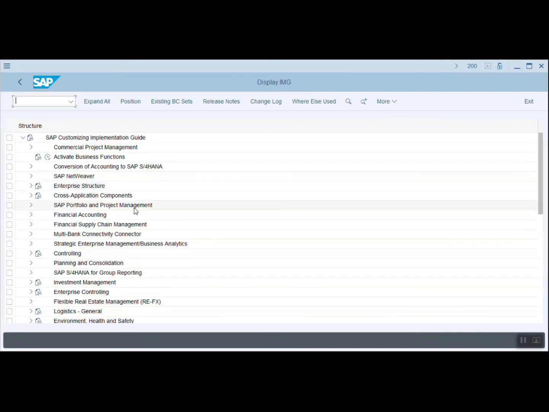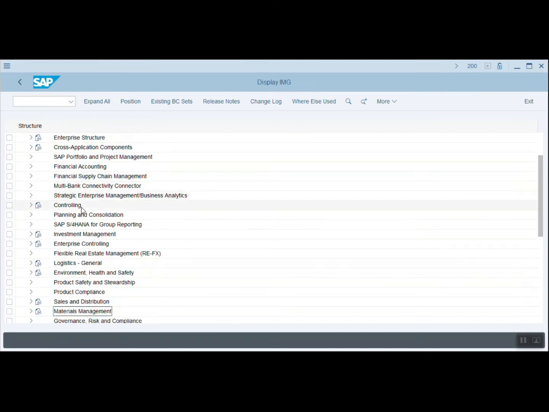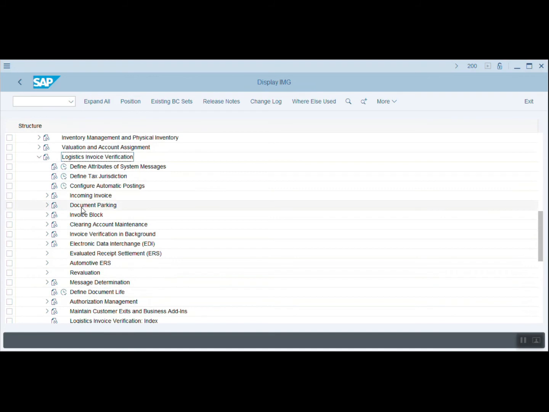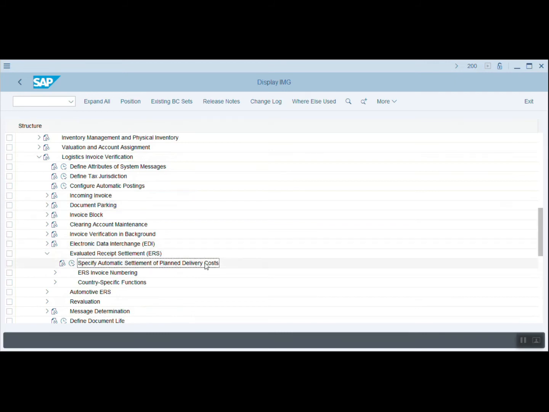So we can go to SPRO, then SAP reference IMG, then choose Materials Management, then Logistics Invoice Verification, then Evaluated Receipt Settlement, then Specify Automatic Settlement of Planned Delivery Costs.